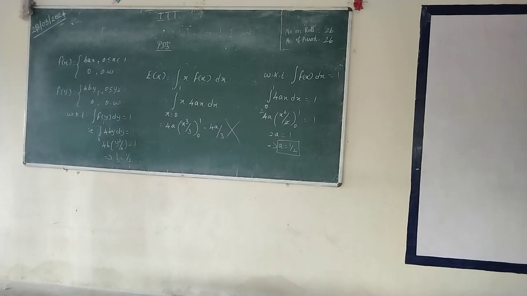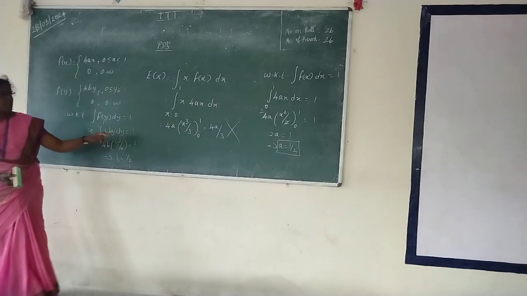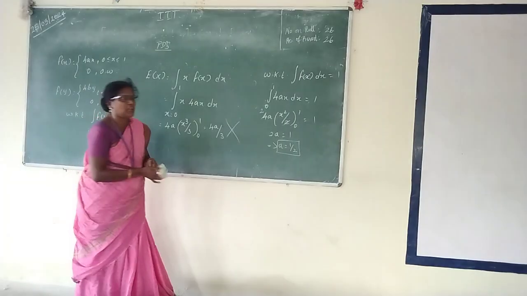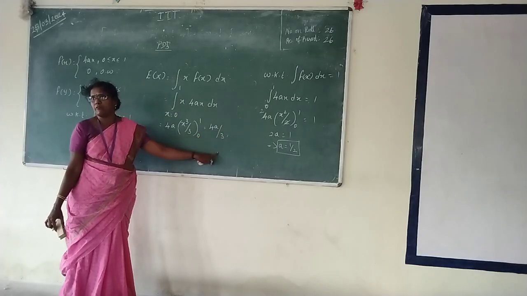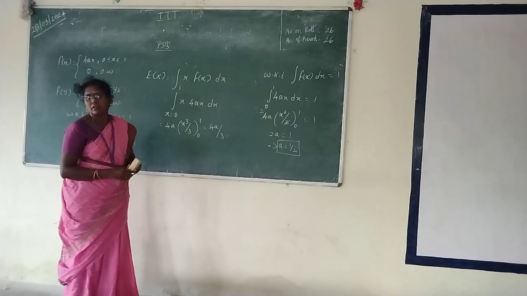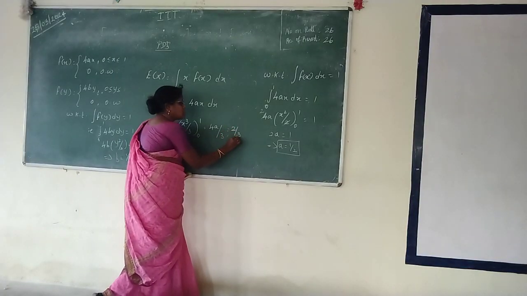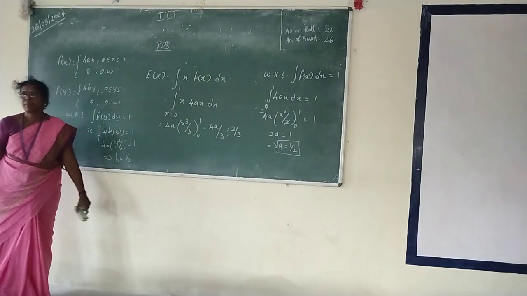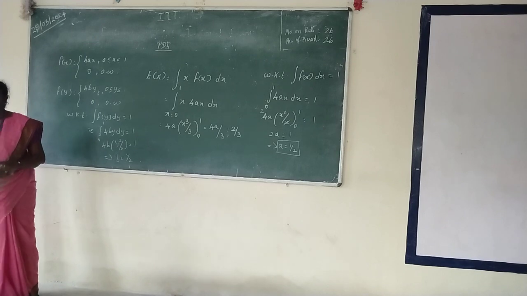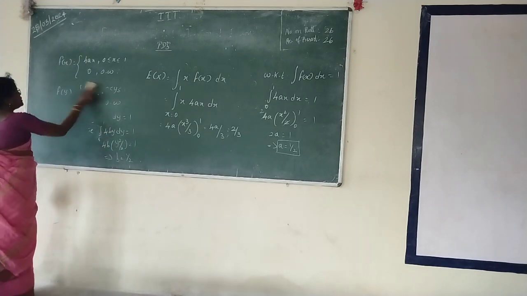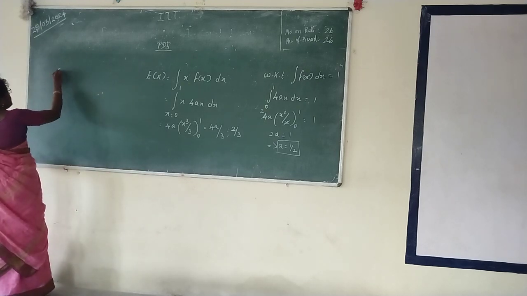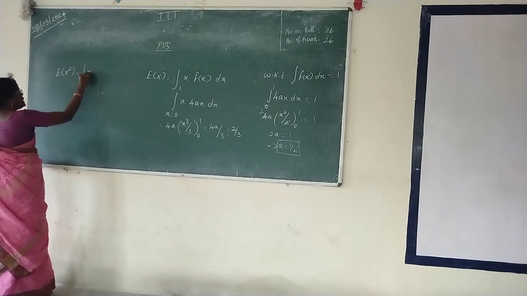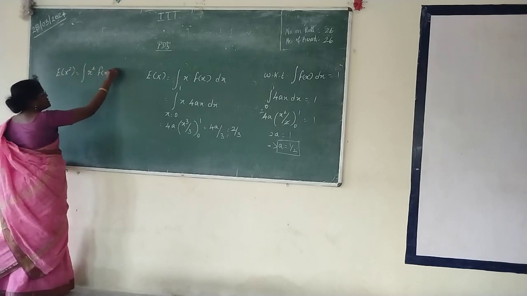After finding these unknowns only, you must start finding your E of x, E of y and other things. Now what will happen to your E of x? Don't strike out, just substitute your a value here. In the exams, you change it. What is the a value? If a is 1 by 2, what will be the answer? 2 by 3. So E of x is 2 by 3. Find E of x square.